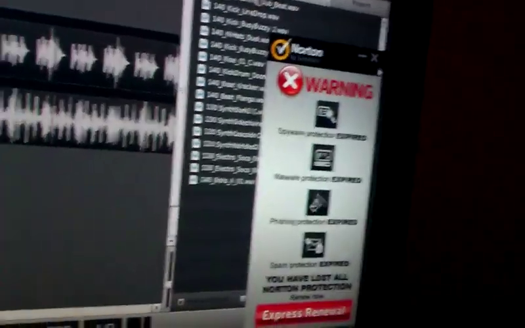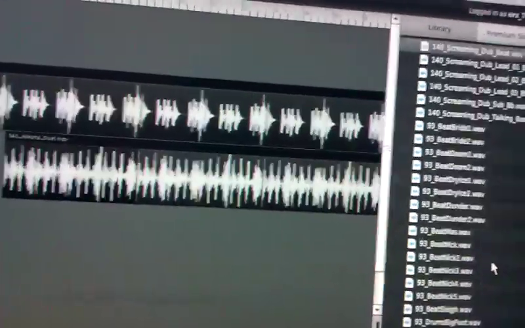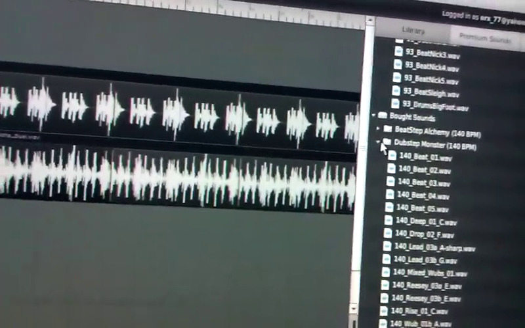Okay, so the first thing that I'm going to do is get rid of this warning sign. Alright, so the first noise or sound that I used, I actually bought these new sounds. They were $5 on the sound store. And the way you can find these is in your library. When you first open up, you have to be logged in though.